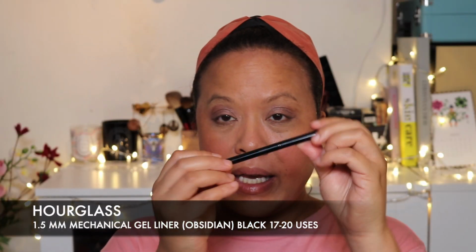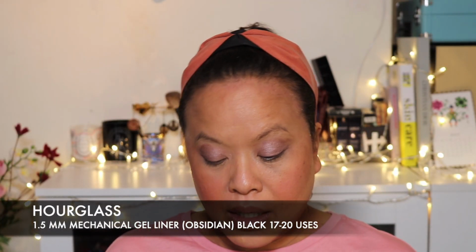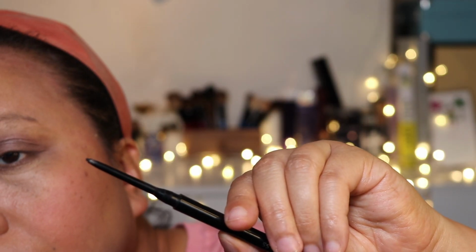And then what I might do is, they also have an eyeliner, which is this liner. It's basically like a mechanical gel liner. It comes in various colours. This is the black. It's so fine, and there are not many brands that do this where you can actually really get to the waterline. And what I love about when I do this is I can get into my waterline and I can also do the top part of my eye really, really easily. And I really love Hourglass for these. I always have backups of these because they're so good. This also comes in various colours as well.